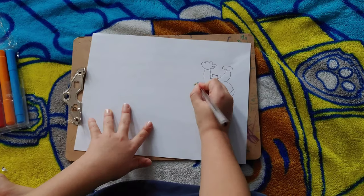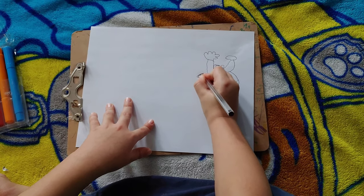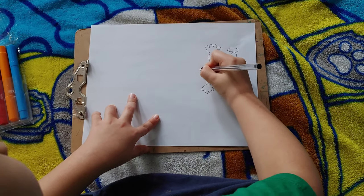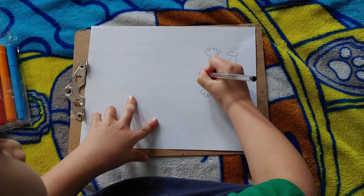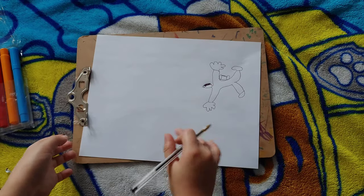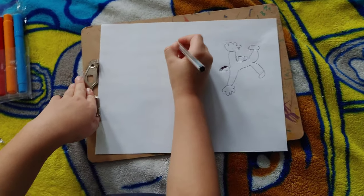Now we're going to make a little hat on him. Color it in black. And now we're going to need one eye right here. Then we're going to make the squid octopus right here.